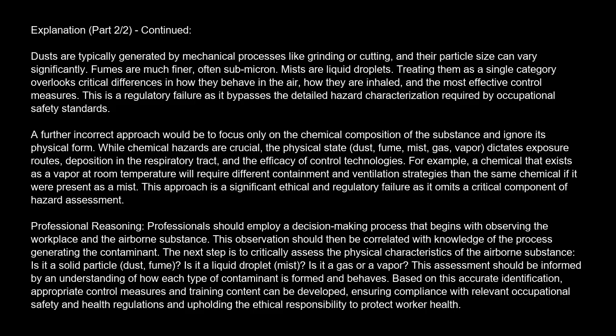A further incorrect approach would be to focus only on the chemical composition of the substance and ignore its physical form. While chemical hazards are crucial, the physical state (dust, fume, mist, gas, vapor) dictates exposure routes, deposition in the respiratory tract, and the efficacy of control technologies. For example, a chemical that exists as a vapor at room temperature will require different containment and ventilation strategies than the same chemical if it were present as a mist.